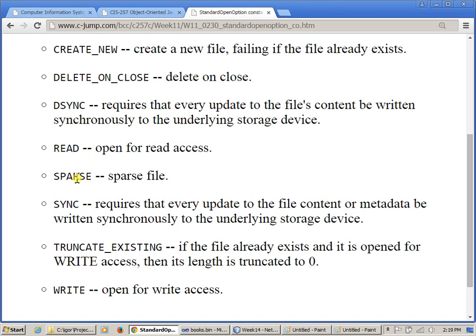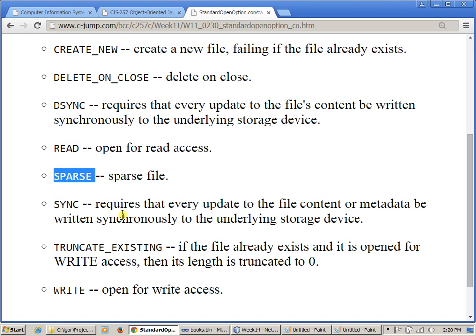Read only. Sparse, to work with sparse files. Sparse files are not available on all systems, but Unix systems do support sparse files. They are simply files that can have gaps. Essentially, you specify that you want to store 100 bytes at the beginning of the file, then move on to 1,000 bytes down the road and write more information. In between, there is a gap. The Unix operating system will support that and will not fail doing something like that. Other file systems may fail, so be careful regarding the sparse file mode.